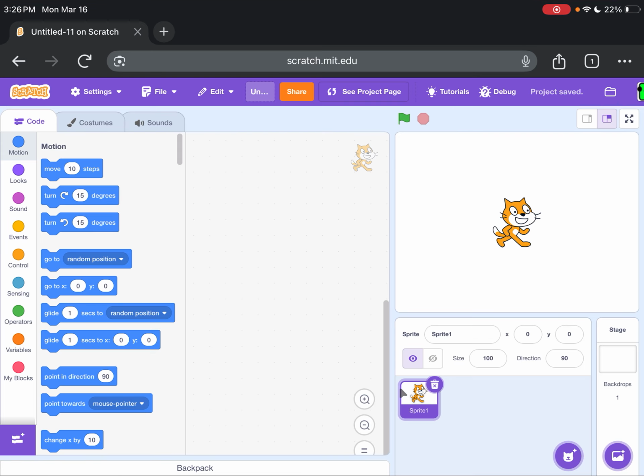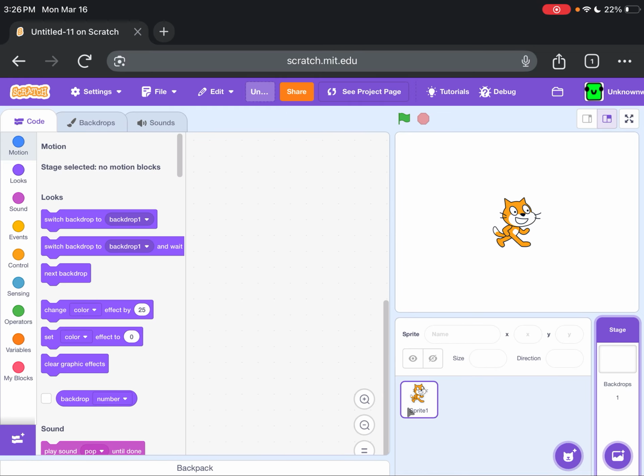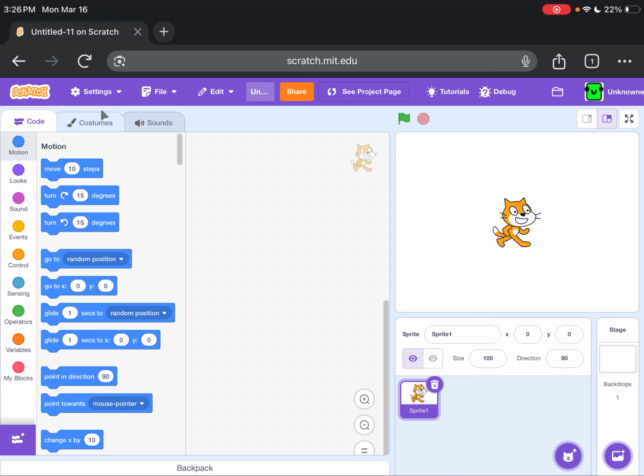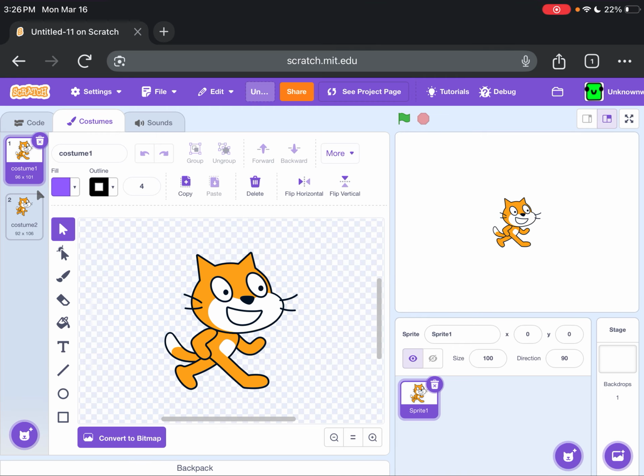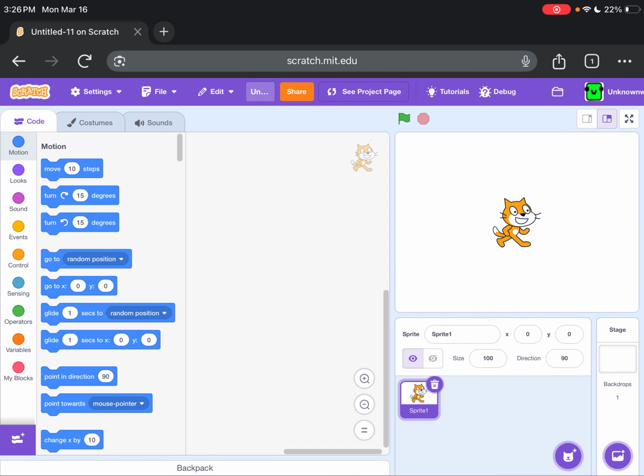Okay, since we're creating a game, these are your basics for creating a game. So you basically have your backdrops, which is the back of your game. You have your sprite, which is your Scratch Cat. You have costumes, which are the two Scratch Cats. I'm going to use the Scratch Cat for this video, but as you can see, you can customize your sprites fully if you want to. But I'll be using the Scratch Cat for this video.